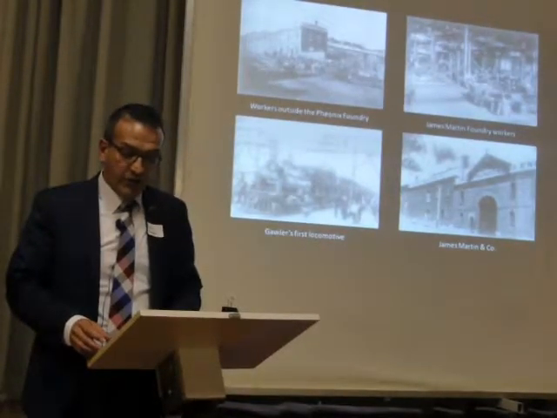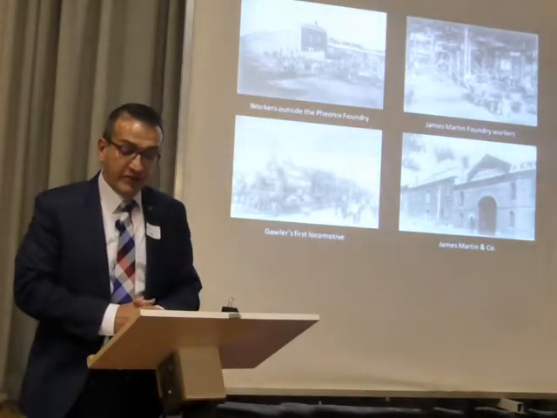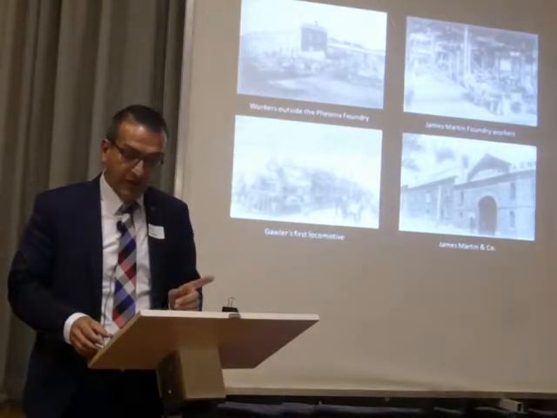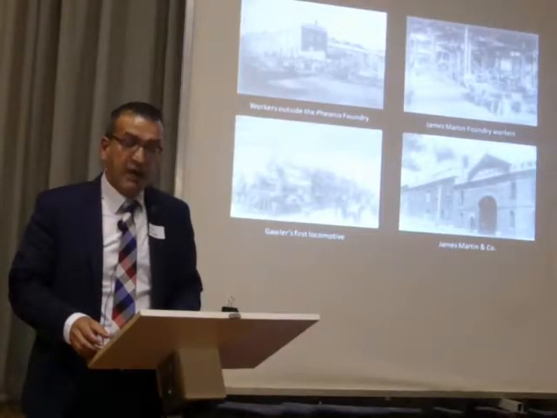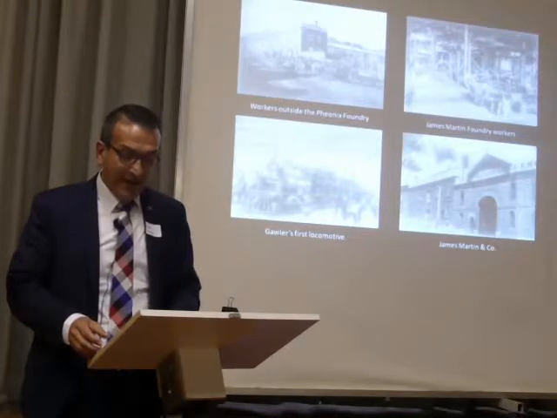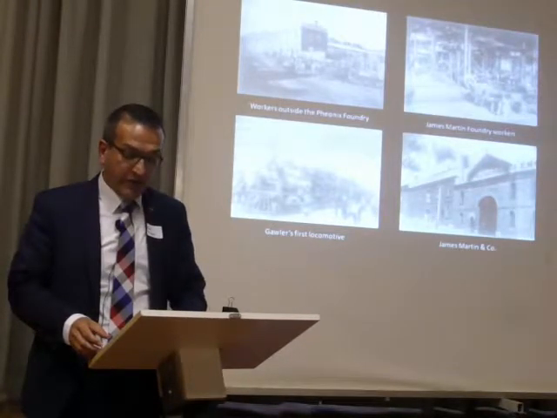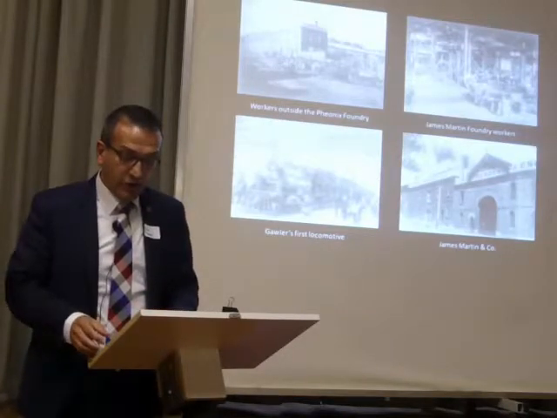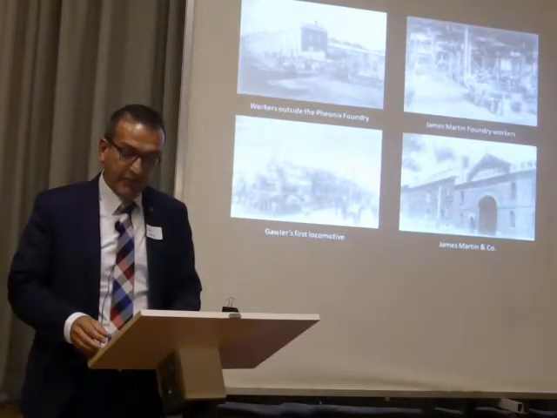Whereas the Amalgamated Society of Engineers fixed the rate of pay for its members at 10 shillings per day, the firm only paid their workers 9 shillings, taking away 1 shilling as payment for the shares in the profit sharing scheme. At a meeting of the workers, it was asked of James Martin whether the workers were able to sell their shares, to which he replied, yes, if you can get anybody to buy them.